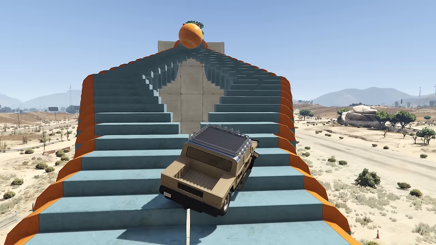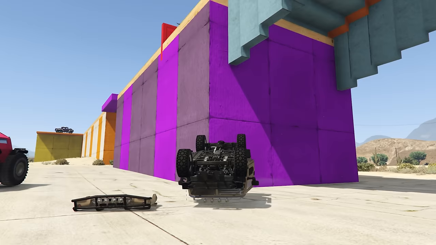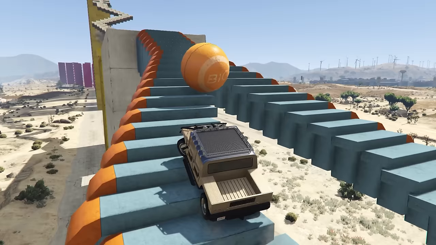Yeah, this is pretty bad at climbing stairs too. Whoa, what happened to the rest of the hood? The car just vomited the hood off in a projectile fashion. I can see what the issue is now. The hood and this vehicle never got along. That's why I can't get anywhere.